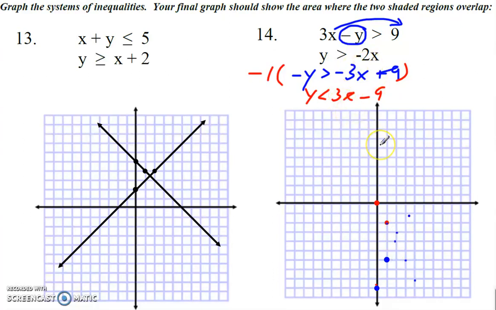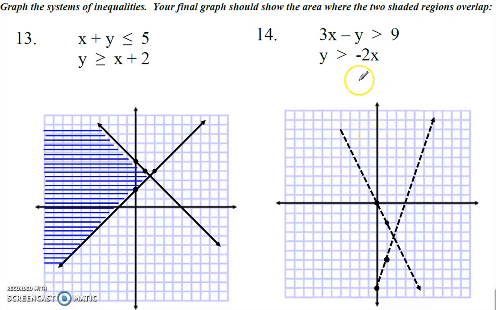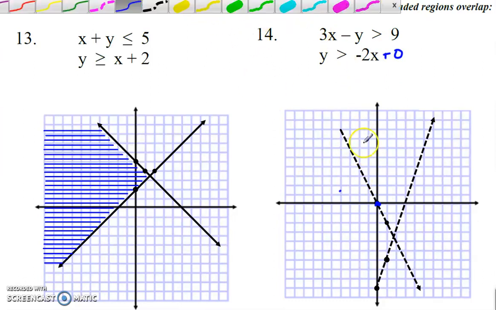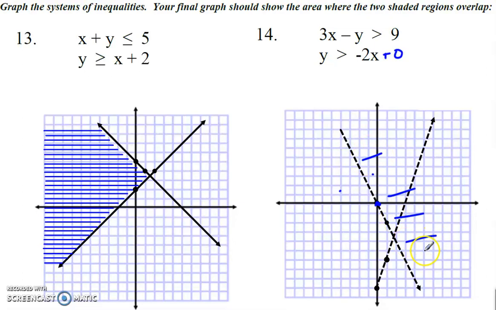And now determine which side gets shaded. Remember, I can look at the signs. y is greater than negative 2x, that's this line right here. Negative 2, remember, that's plus 0, so that's why it goes through the origin. And then that means greater than, sorry, the other side. Greater than is on this side. Okay, and for this one, when I solved that, this turned around and became less than. y was less than positive 3x plus 9. So then less than is below the line, so that's going to be all this area over here.